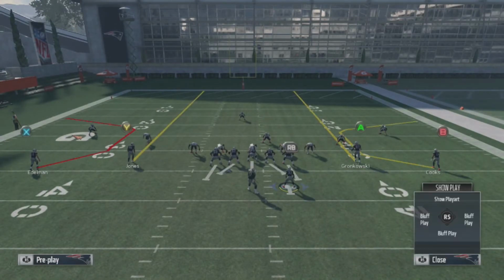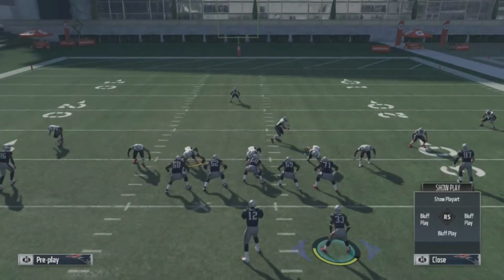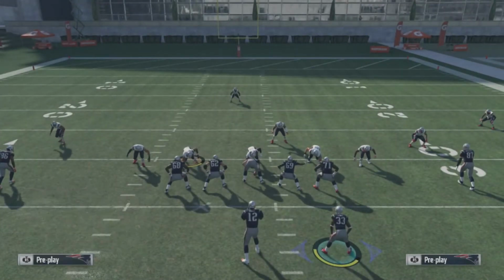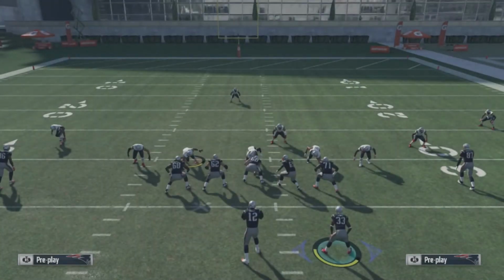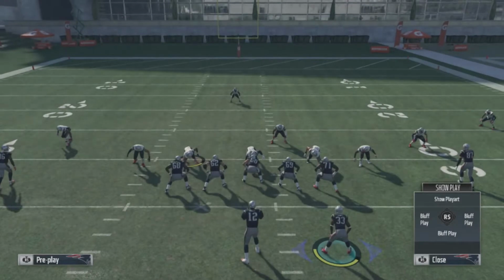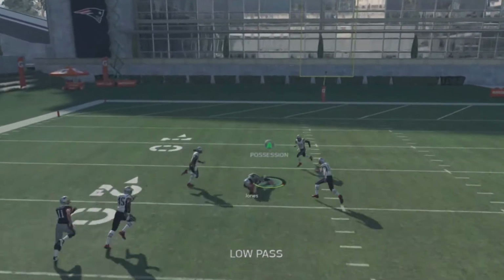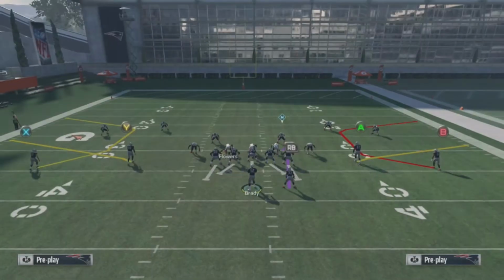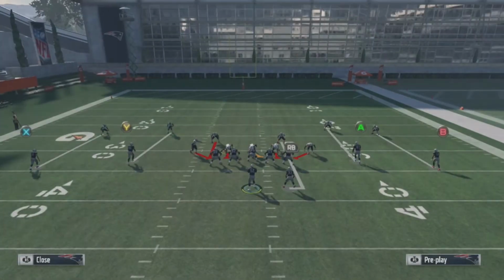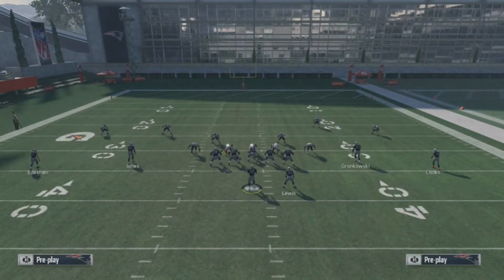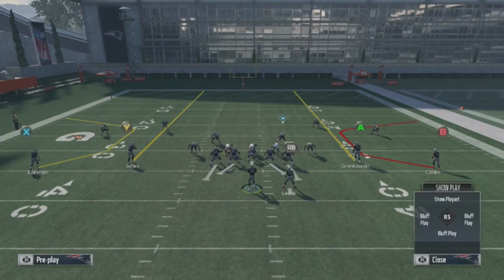As I mentioned, it's very difficult to guard two low ball streaks. See right here, we're in some sort of cover three. So say they're in a cover three with hard flats. You know, at this rate, they have only one person in the middle of the field. You see it right away, boom, low ball streak. I broke this down in empty base. It's a huge part of my offense, simply because it forces two people in the middle of the field. And if you have two people in the middle of the field and two people in the flats, you really can't be sending much of a blitz.